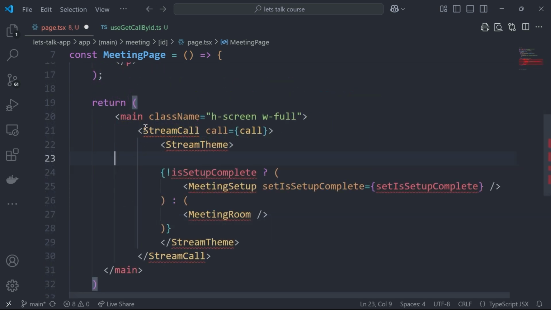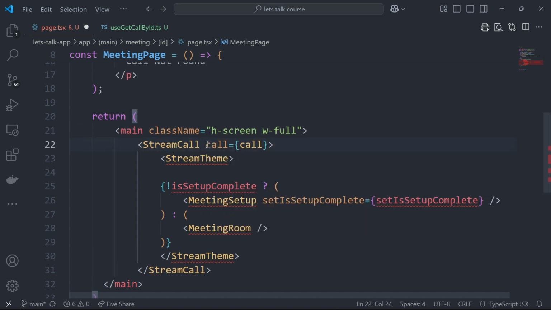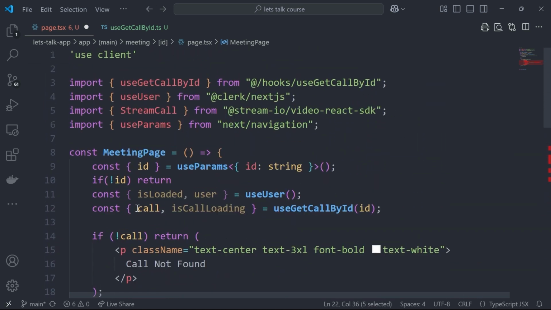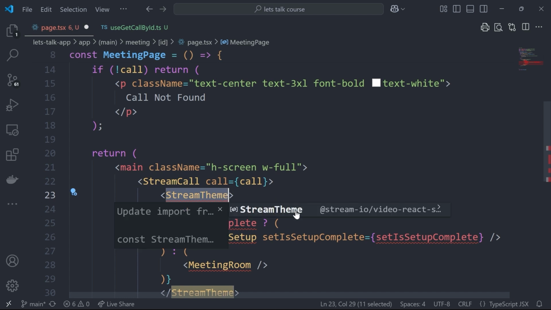We're gonna return some Stream UI components, which are StreamCall coming from Stream, and the call is gonna be equal to call. It's gonna accept a call prop, which is gonna be equal to the call that we got from here, this one. And we're gonna get the StreamTheme also from Stream.